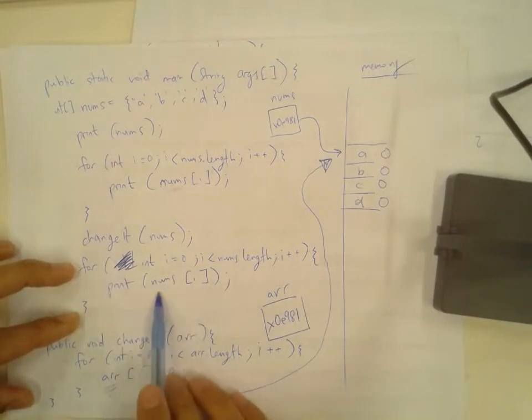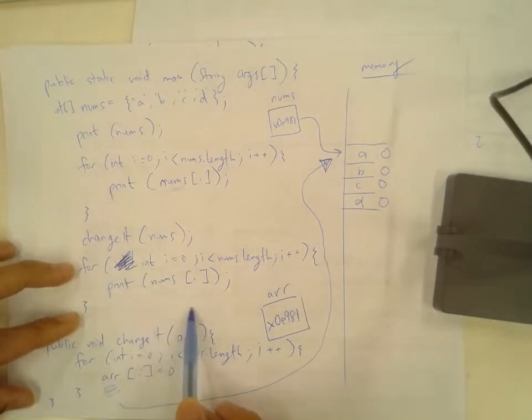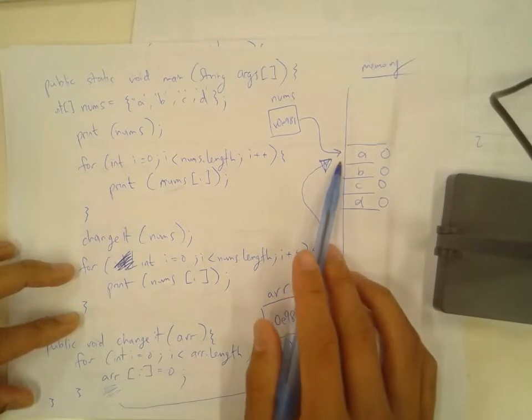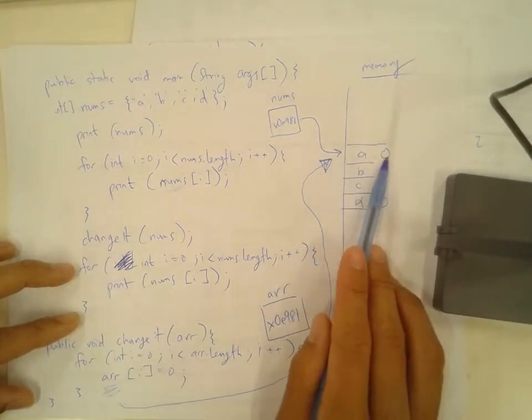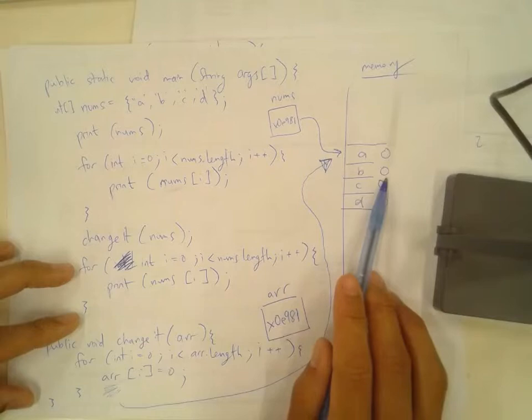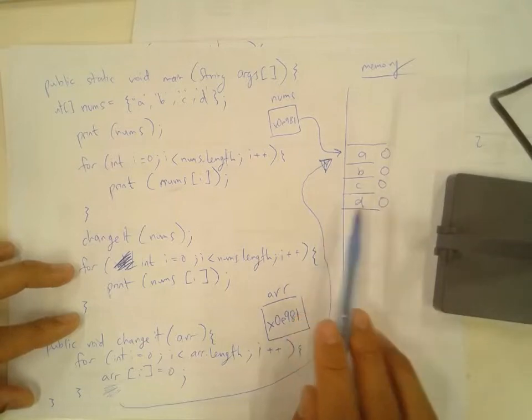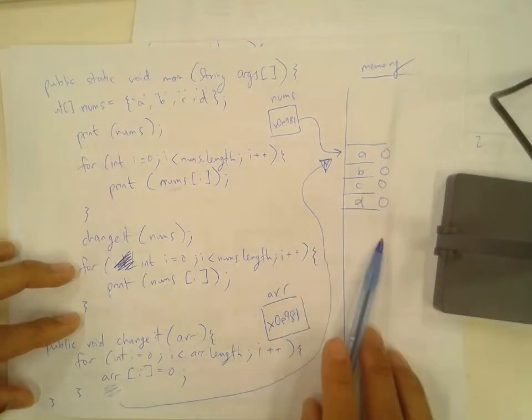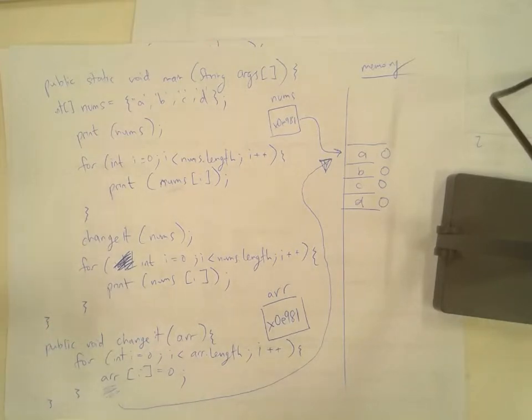Now what is it going to print when it prints out nums? Well, first it's going to go to where nums points to, which is the memory location here, and it's going to print out num sub 0, which is now 0, num sub 1, which is now 1, num sub 2, which is now 2, num sub 3, which is now 0, right? So it's going to print out all zeros. All right, you should know this.